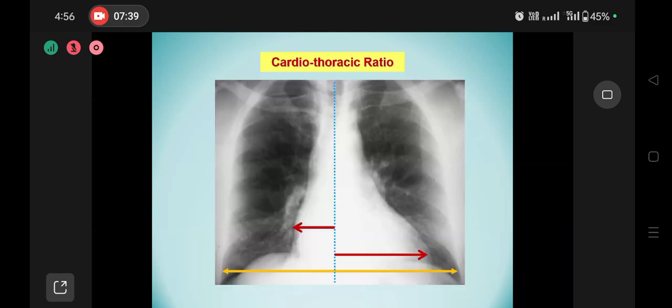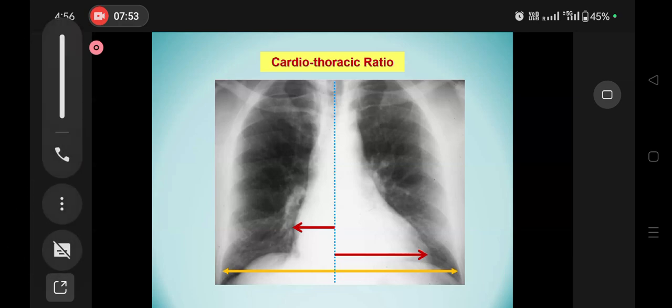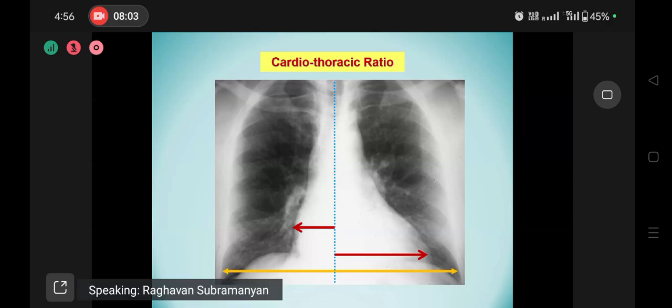Right. Now, this is something very, very basic, which everyone should know, and I know most of you will already know it, but I want to repeat it. Sometimes in the exam, you fumble when I ask you how did you measure cardiothoracic ratio. Now, cardiothoracic ratio is the maximum dimension of the heart, but it's not measured in a single line. You take the maximum distance of the right heart from the midline and then in a separate point measure the maximum distance of the apex from the midline. So add these together, that is the cardiac dimension, and you take the maximum dimension of the internal chest, the inner border of the rib at the maximum point, that gives you the thorax ratio.